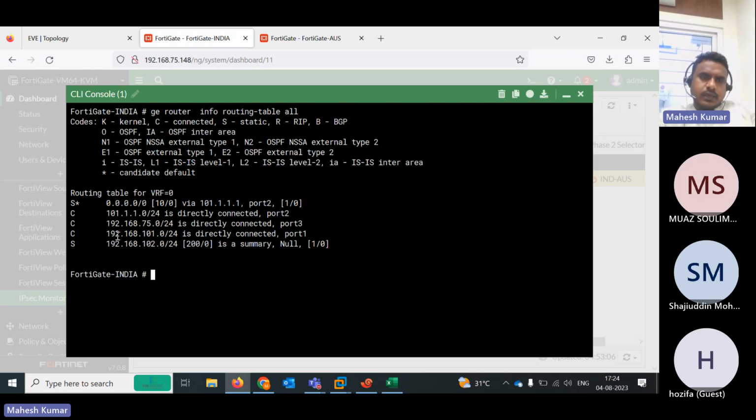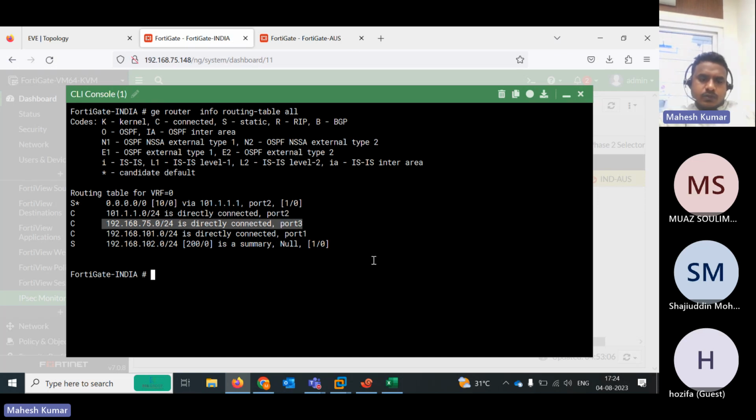Here also both the IPs have been advertised. 101 is advertised, 102 is also advertised. 101.1.1.1 is directly connected with port number 2. 192.168.1.75 is directly connected with port number 3.